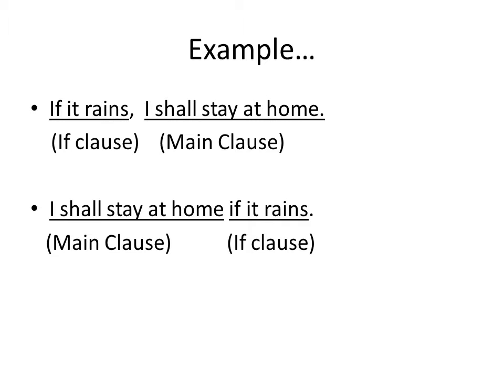You can either write the if clause in the beginning or you can write it later. The order of the two clauses is interchangeable. But if the if clause comes first, it must be followed by a comma. Like in this sentence, if it rains, comma, I shall stay at home. You need to put a comma here. Or, I shall stay at home if it rains. There is no need to put a comma here.